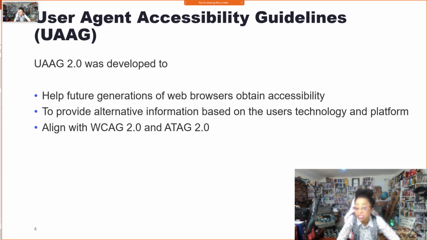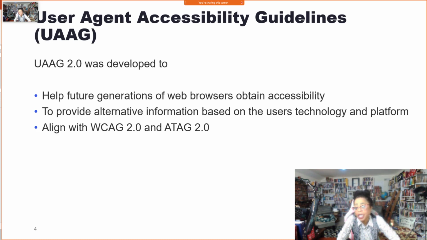It provides specific guidance for browsers and other user agents and reference information for anyone who's interested in accessibility. So although many of the UAAG 2.0 features are supported in individual browsers, there is a need for more consistent and reliable support for accessibility features across all browsers and user agents.